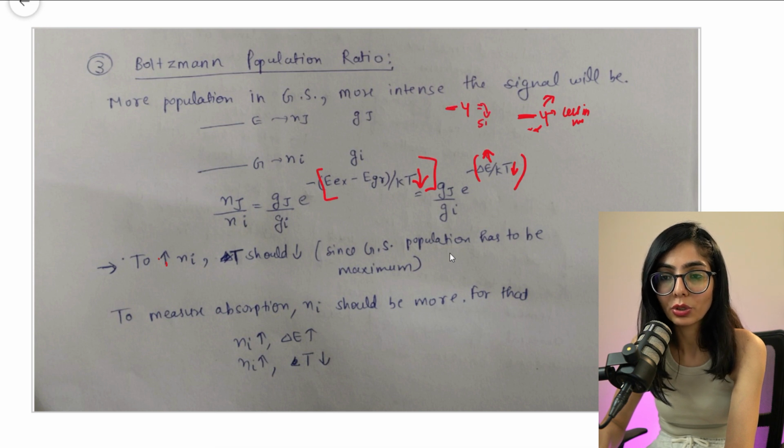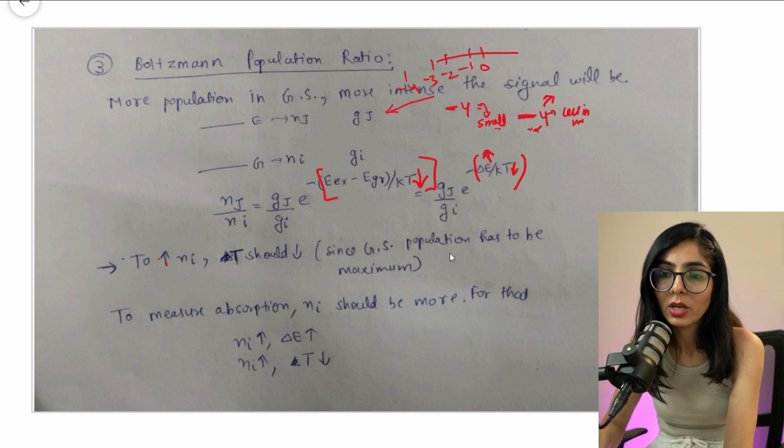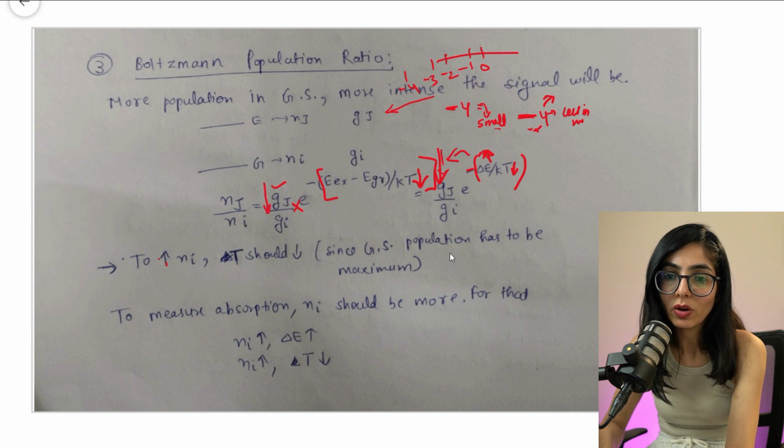If you don't know, you should know it now: if a number gets increased in front of minus, it becomes small. Like the scale, you know it. Very basic. If the number keeps on increasing over here on the minus side, it will keep on decreasing. So that's what is happening. So a decreased number multiplied by something will be decreased only. So it will be a decreased quantity, and it will be a decreased whole number.